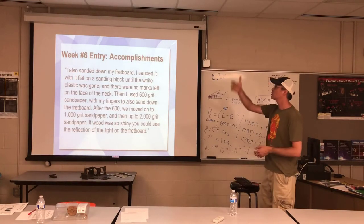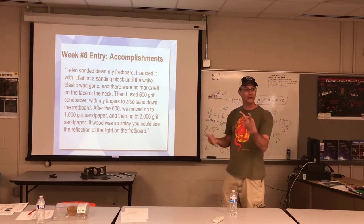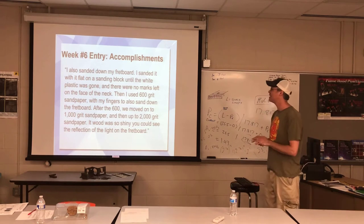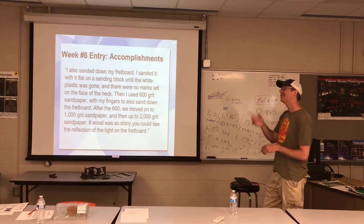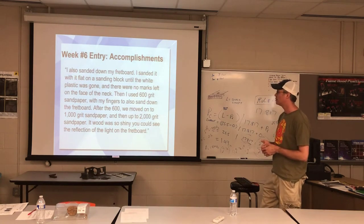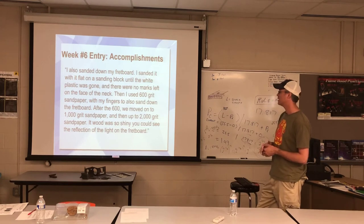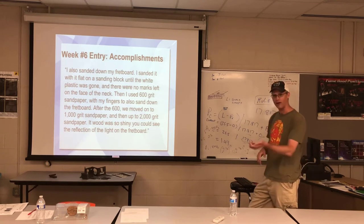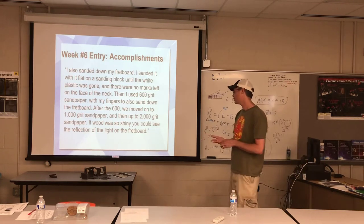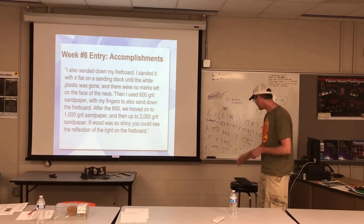So this is sixth week into the class. I also sanded down my fretboard. You guys were here day two. All right, so this is 6 weeks into the course. I sanded it with a flattened sanding block. They're talking about that 12-inch radius sanding beam there until the white plastic was gone. Oh no, that was flat on the table until the plastic was gone. And then there were no marks left on the face of the neck. Then I used 600 grit sandpaper with my fingers to also sand down the fretboard. And then they wanted to keep going. I said, all right, let's do it. So we went all the way up to a 2000 grit sandpaper. The wood was so shiny you could see the reflection of the light on the fretboard.